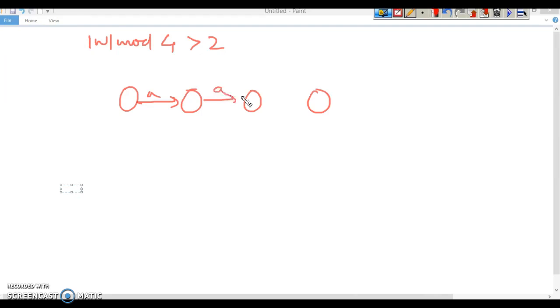And another A. This is Q0, Q1, Q2 and Q3. Greater than 2 is given. So for greater than 2, whatever the state is there, that will make it a final state. So this is the state. This is greater than 2 as a numbering. You can make it a final state. We can check out whether this is accepting or not.